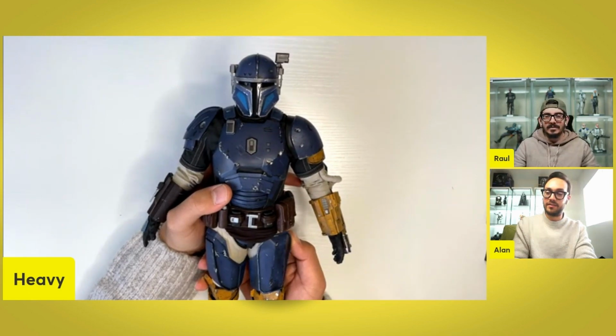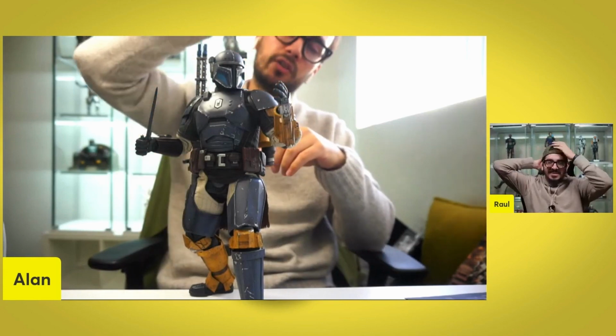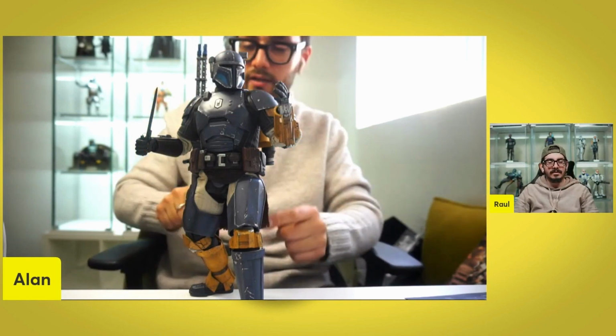Let's attach the jetpack and the machine gun, and we'll see what we can figure out. Here we go. We put on his jetpack. Nice little way: you start with the top and click it on the bottom. You can also attach the machine gun to the jetpack. The little strand connects to the jetpack.